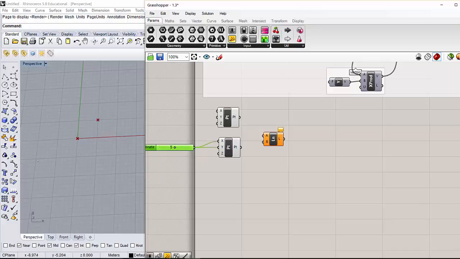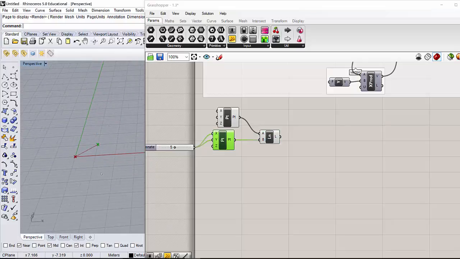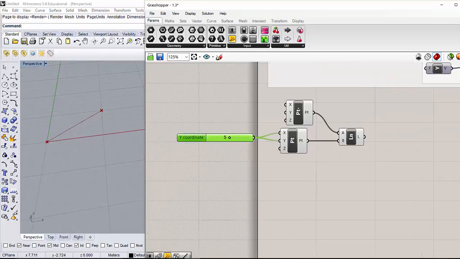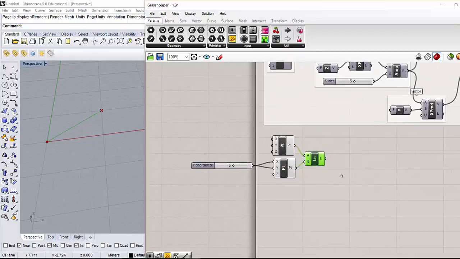I'm going to have the first one at the origin and the other one at 5, 5 or whatever. So I went from something simple, from a number to a point to a line. All the data and all the information is flowing from left to right.